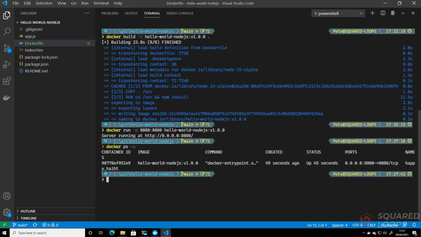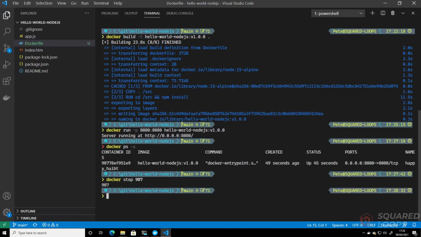Run docker ps -a, and you can see that it's created a minute ago and it's been running for about a minute. We could also run the container detached straight away so that we don't have the console freeze and lock like this. For now though, what we can do is run docker stop, and we can pass in this unique container code 987. That will stop the container.